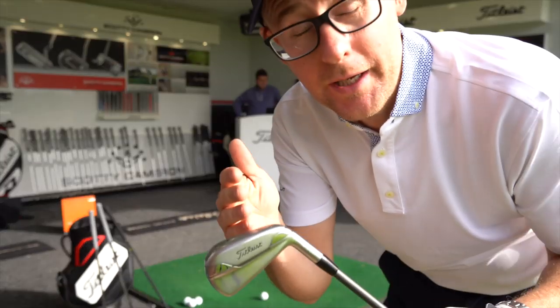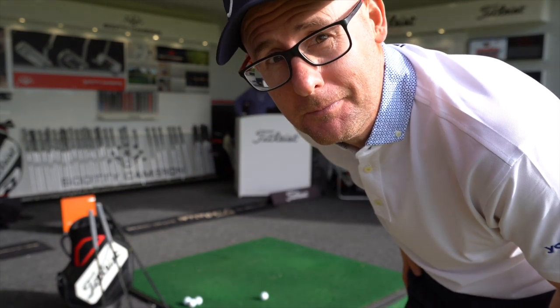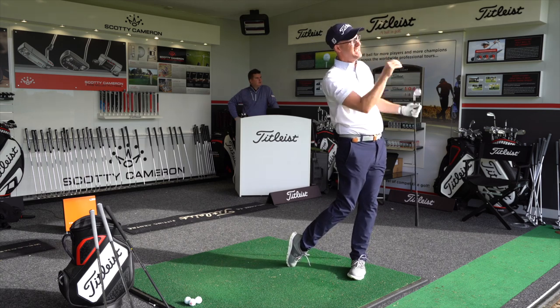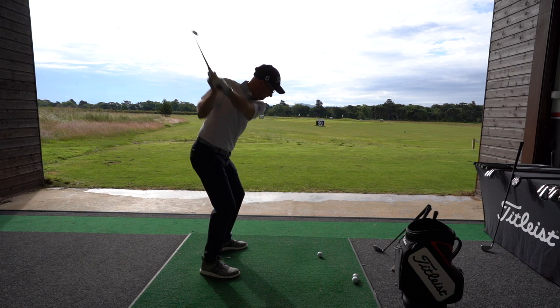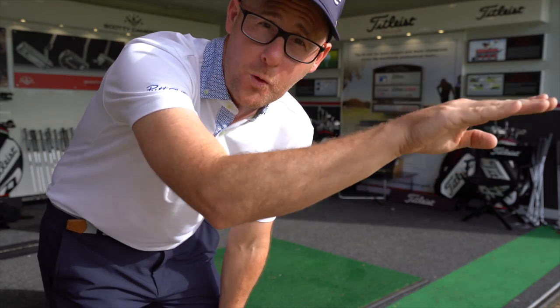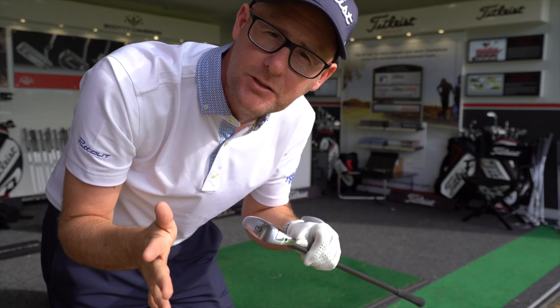Hit that one a little bit toe-y, went a little bit left, and we also had a little clean-up as well. For me it's quite a flat flight — it's kind of what you'd expect from this iron. If you wanted to keep the ball down a bit, this is what it's going to do. If you want it to drill out there forward and not lift up, it's kind of everything the opposite of what I want my hybrids to do.